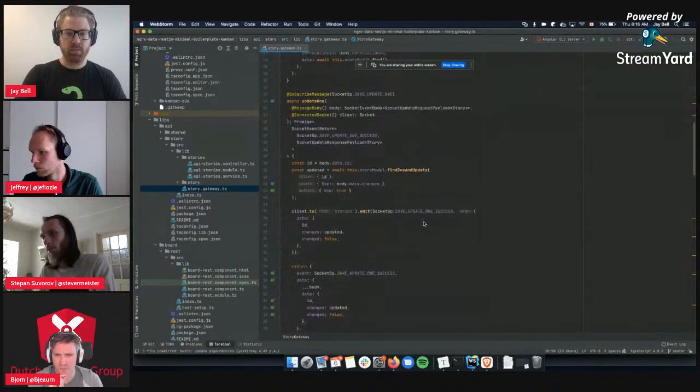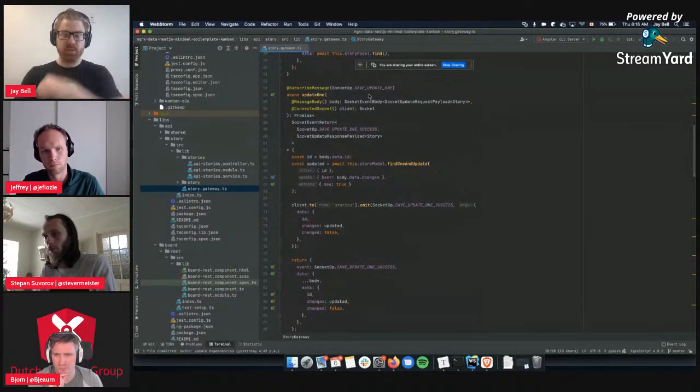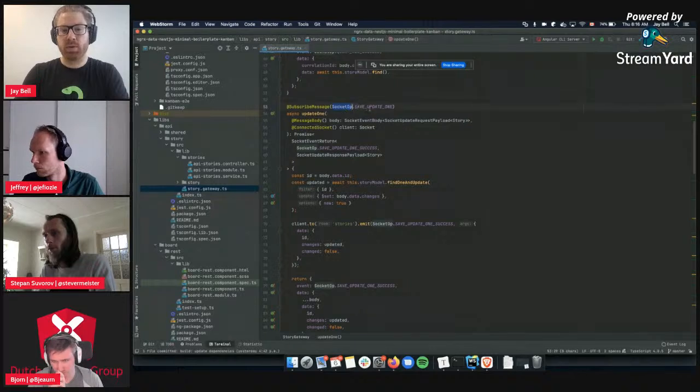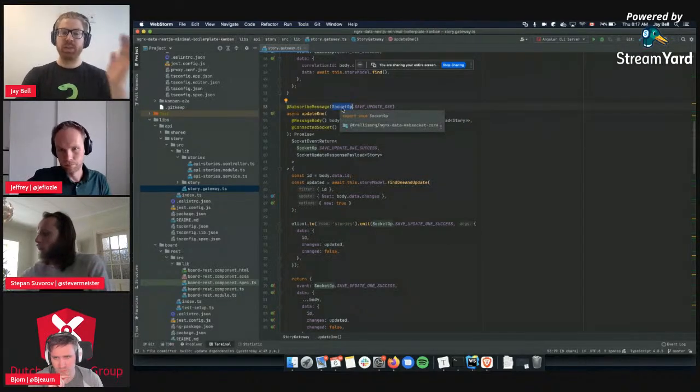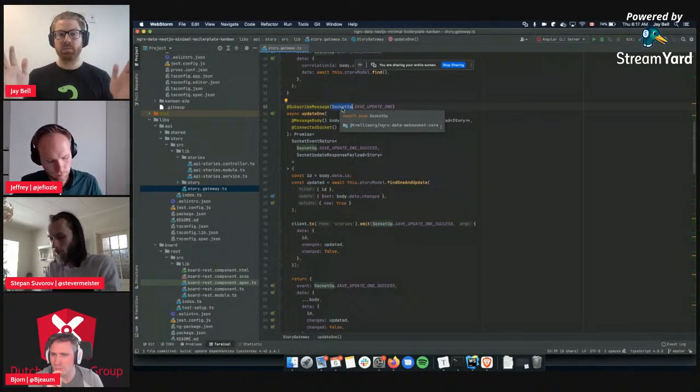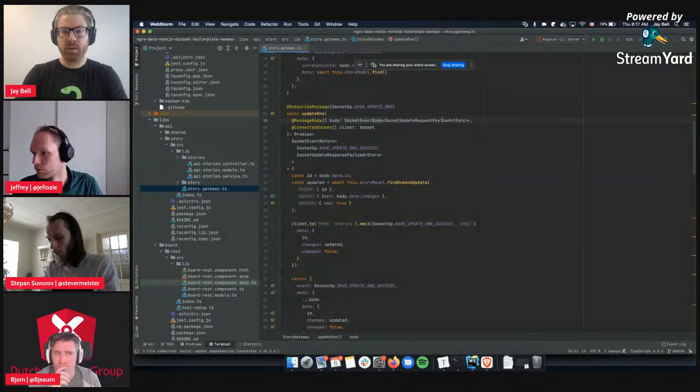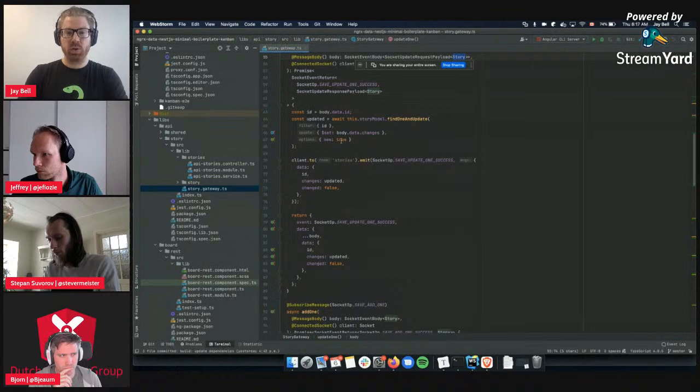So we'll look at save update one. What happens here is we subscribe to a message, which is a socket op. This is another type defined by core because both the client and the server need to respect the same Socket IO event names. Update one. Our body is going to be socket event body, a generic of update request payload of story. So now we know exactly what structure our body is in. So, just some code, we'll find one and then update it. This is just Mongo, but whatever your data access layer is, it is irrelevant to this implementation.